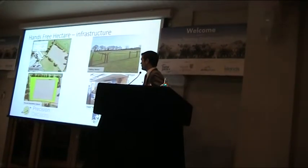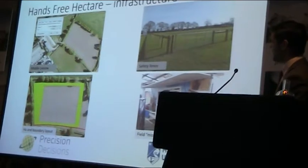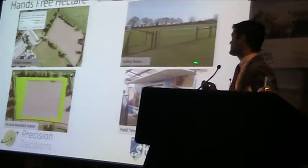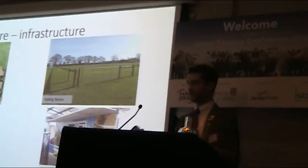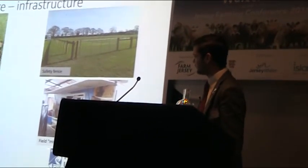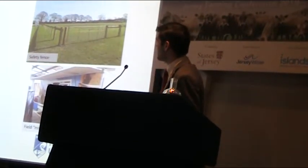If you're going to grow a field of crop, the first thing you need is a field. Harper Adams is set in a rural location and we've got a farm that surrounds campus. We took the field next to the rugby pitch, right on campus. We built a safety fence because we're going to run robots around and students are hopefully going to come and watch, but we don't want anyone in the field. We didn't have much money so we needed a mission control, so we pulled an old marketing trailer out of stinging nettles and repurposed it — a little bit of innovation there.